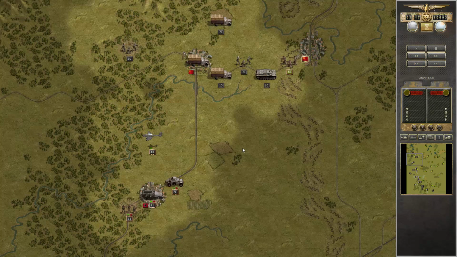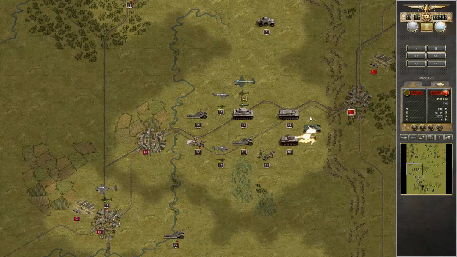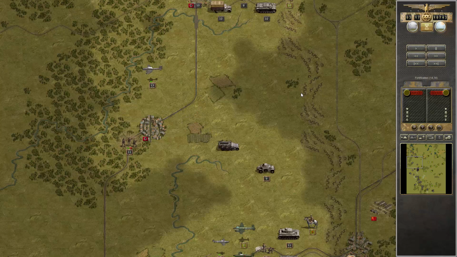And I'm trying to cover as much ground as possible now. But this advanced tank really is an issue. I'm missing my scout car. I shouldn't have transferred it to the north. You need the vision here. Because now I'm seeing nothing. That is obviously bad, so I have to do a very cautious advance here.